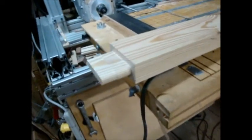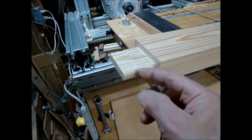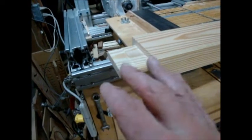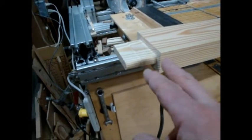Here's an example of the type of joint that I'm able to cut. This is a two-inch long tenon, and it actually has a small step in it so that you're able to put glue on the entire tenon and get it in there without having the glue wipe off as you're pushing it in.